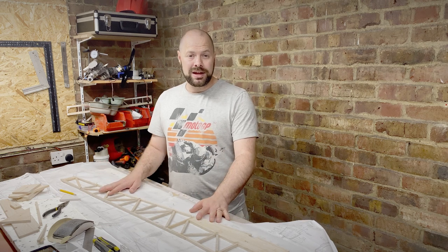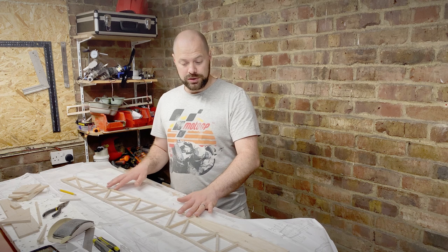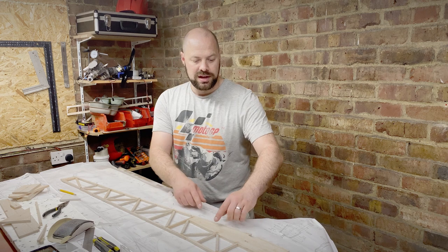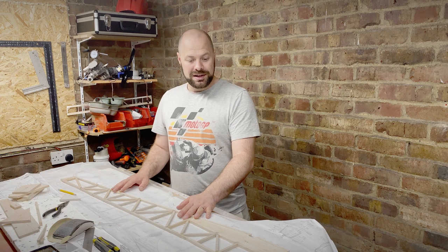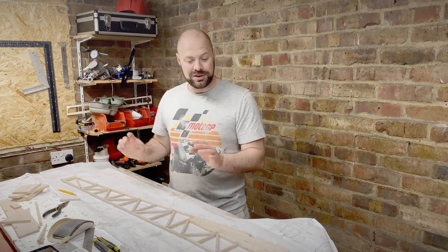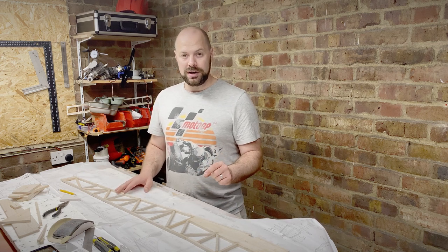That's another evening gone — another couple of hours on the cub — and I have one fuselage side framed up. The next stage according to the build manual is to create a mirror image of this over the top so they're identical, then flip one of them and mirror them side to side with a plywood former on the front end. It then starts to get a lot more three-dimensional, building up the main formers, getting them square, attaching the two fuselage halves together, and pinching the tail. Once I've done the other side, it should start taking shape very quickly. So far so good — I'm pleased.